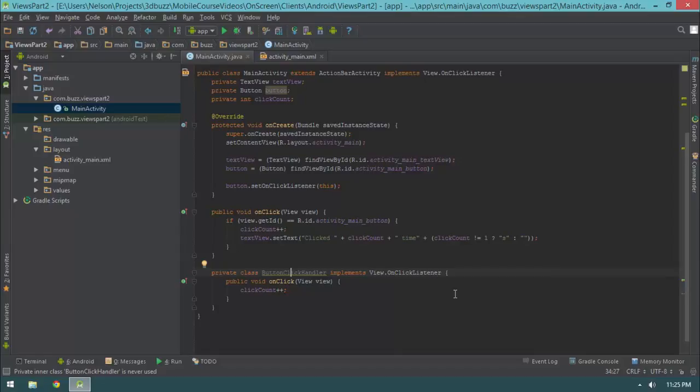Basically, this class, when it gets instantiated, is going to get, behind the scenes, an instance variable that's going to point to the MainActivity, the parent class that instantiated it. Meaning, we'll be able to reference all of our private fields as if they were private fields of our nested class.